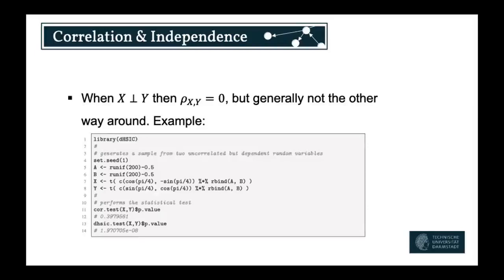Now, the first connection between correlation and independence, right? Or at least the first topic we're going to discuss. So when X and Y are independent, and now we are talking marginally, so there's no conditioning set, then we actually have that they are uncorrelated, yeah? But it's generally not the other way around, right? So if we see a correlation of 0, doesn't mean they're independent, yeah? And this is a simple example. Of course, there's special cases, right?